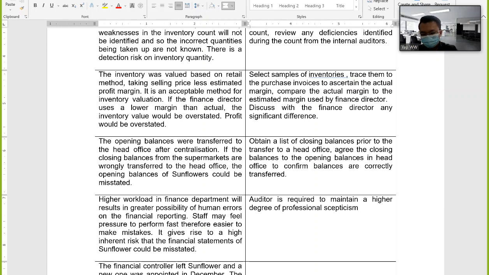Okay. What is professional skepticism? Skepticism means you become more skeptical, like a detective. Wow, this paper, this yellowish one, sure a very old paper. Skeptical. Okay, the figures are not correct. Last year 100, this year 120, got different. Then you are thinking why got different, very skeptical. Okay, but this is professional skepticism. Professional one.